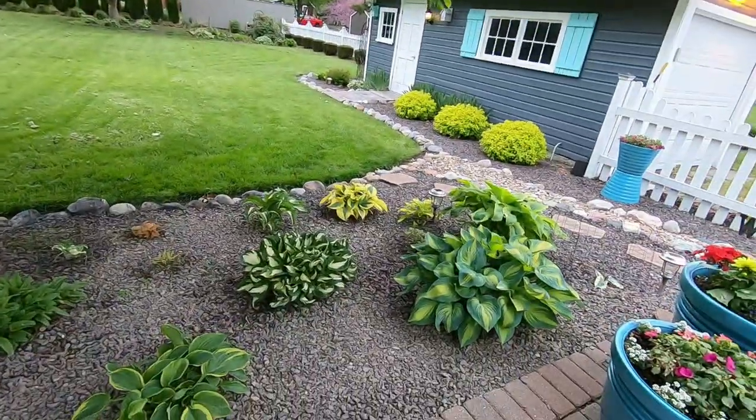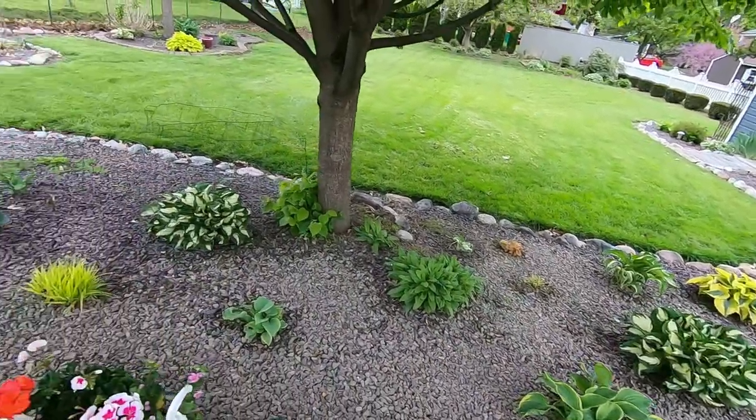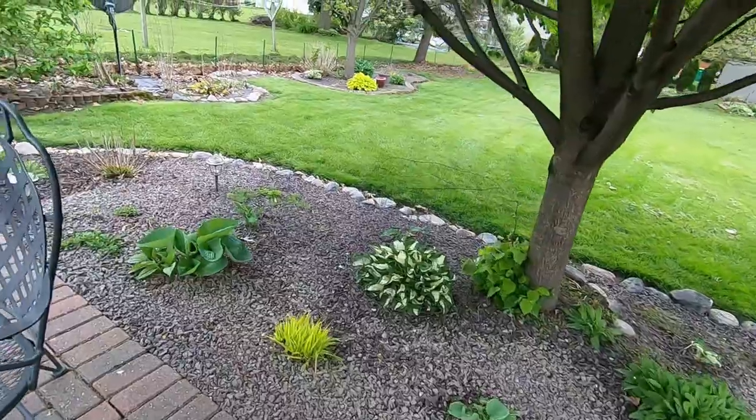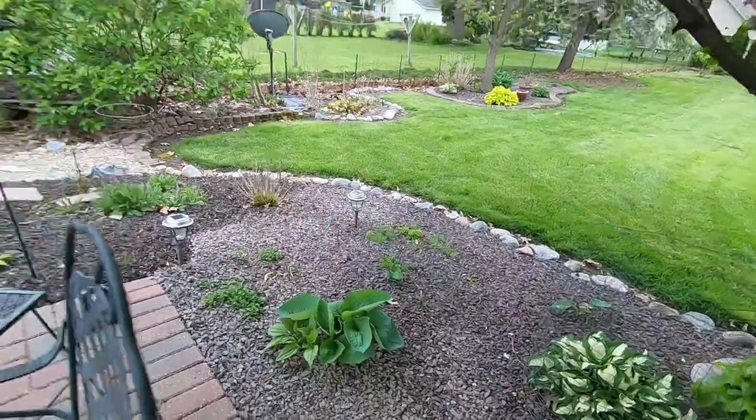I've got gobs of landscape underneath the tree here — lots of hostas, some of the grasses, coral bells, just a lot of pretty stuff. With the perennials, I go ahead and sprinkle a few of the flowers in with it. Since it's a tree, I put in things that can tolerate shade — things like impatiens, geraniums, they don't care about sun or shade. Begonias are kind of the same way. A lot of those kinds of things I'll put in there.